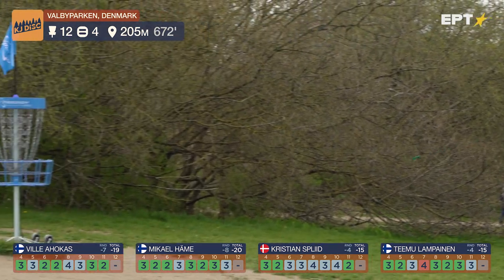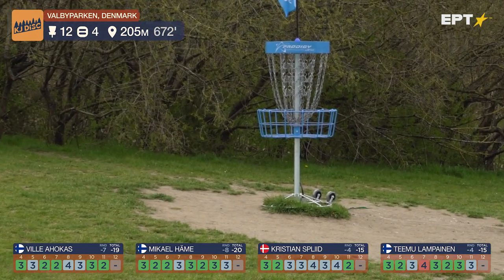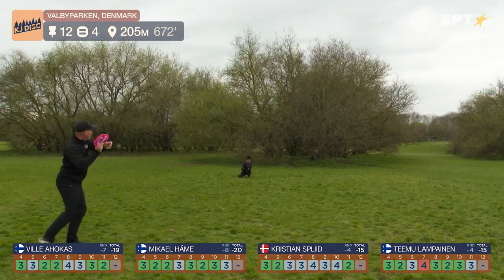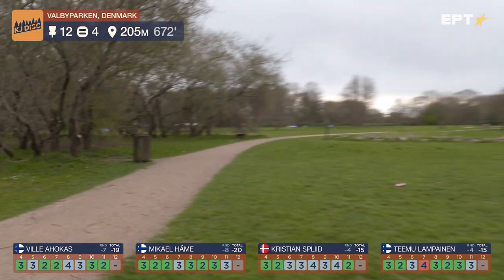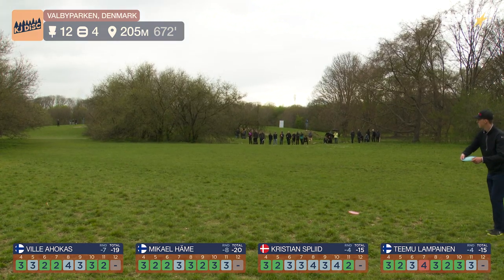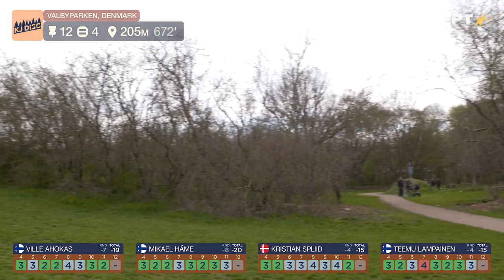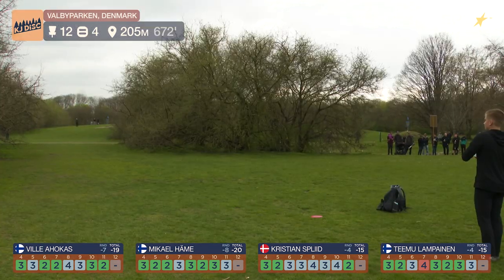And oh, here we have an approach straight up the middle. Great, man. A little tight on the right, but it's leaving him with a putt, and if he becomes friends with those branches, he'll have himself a birdie. Yeah. It's a little low. It's close getting over to that skip edge. But a subpar approach will only leave you with a chance for a great putt. Wow. Okay. Oh, it was leaking a little right.